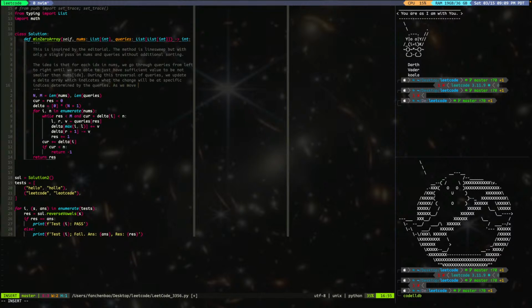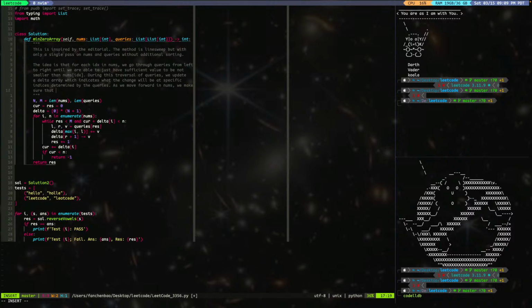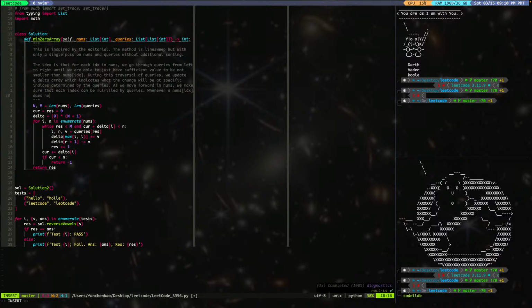As we move forward in nums, we make sure that each index can be fulfilled by queries. Whenever a nums index does not work, we return -1.